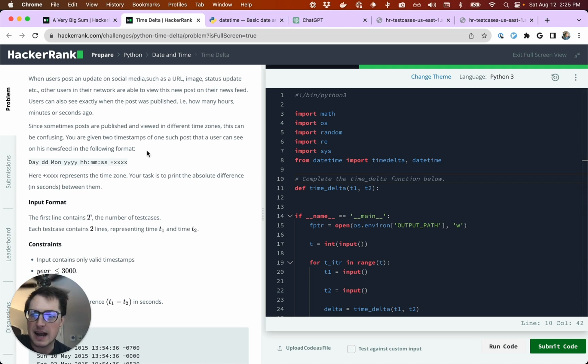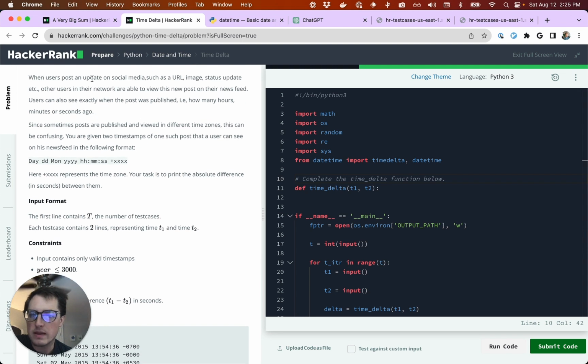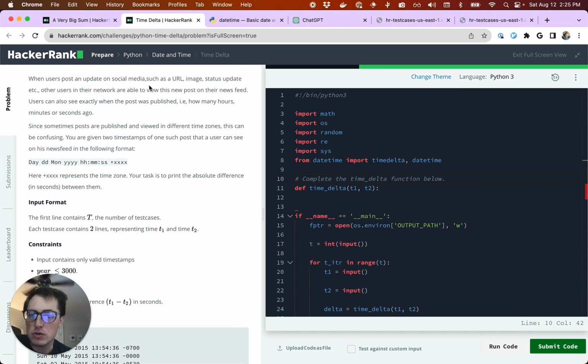So this is a time delta. When they're trying to compute the number of seconds ago that something was published, so how many hours, minutes, and seconds. And then the tricky thing is that these are in different time zones, and that can be confusing. So we were given two timestamps that a user can see.